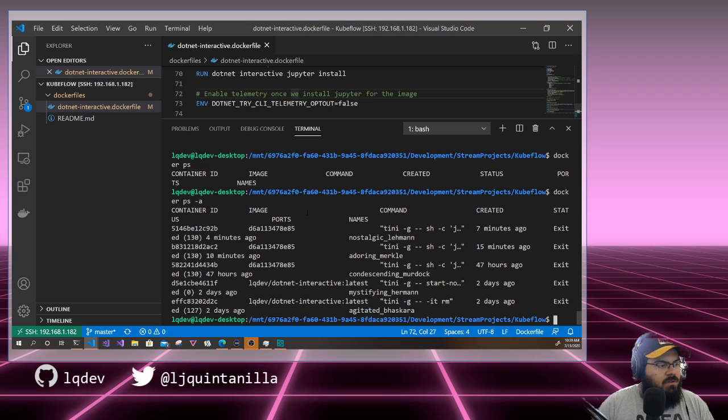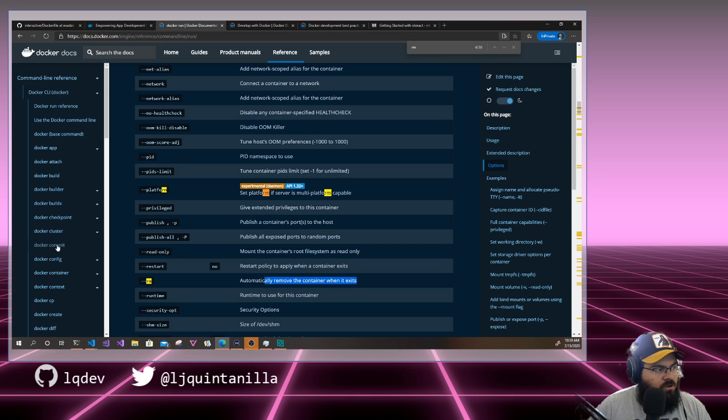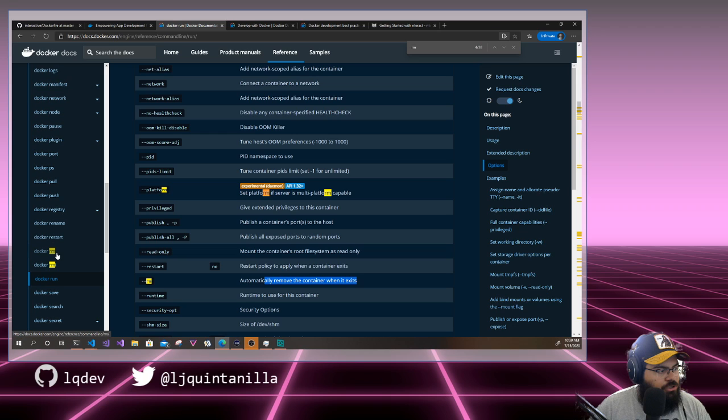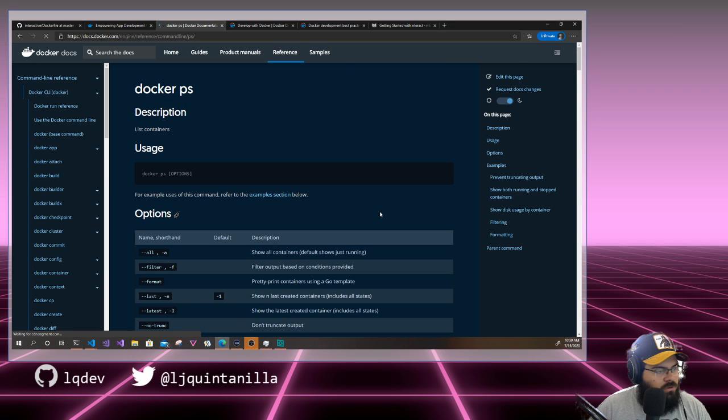Now, I believe there's a command, I think it's called docker purge, which should remove them all rather than going one by one.